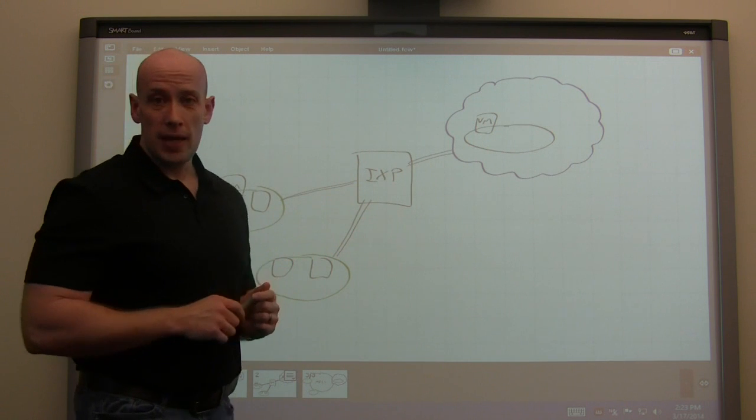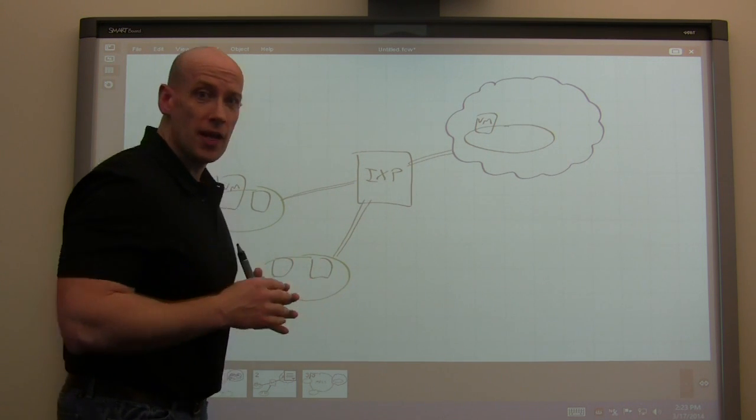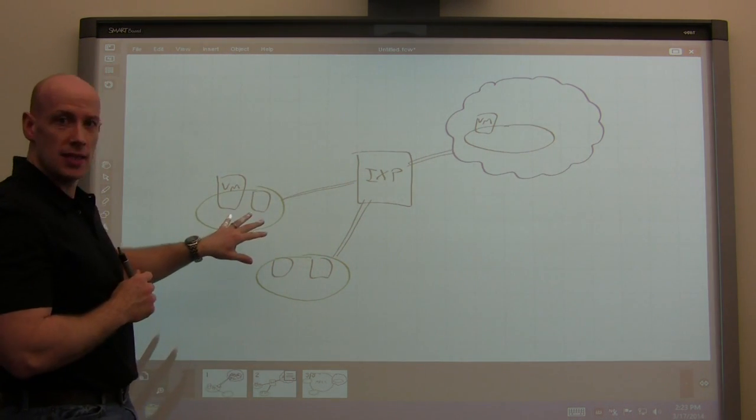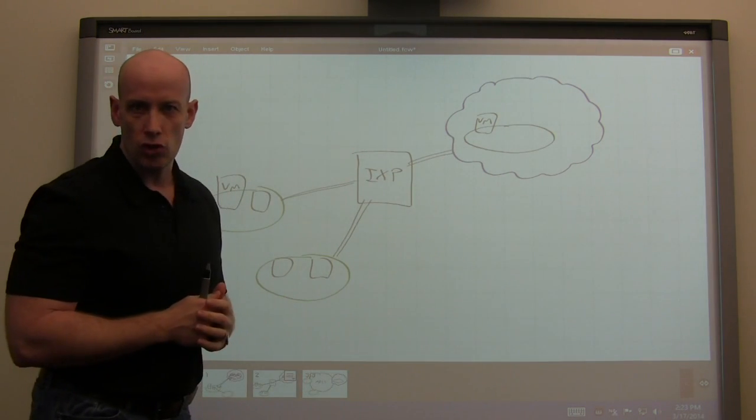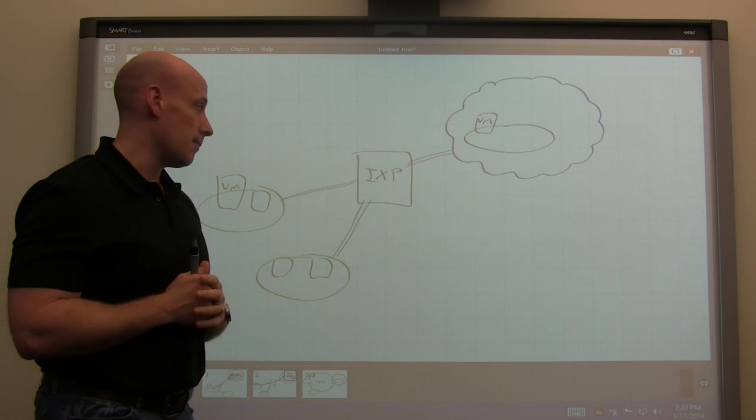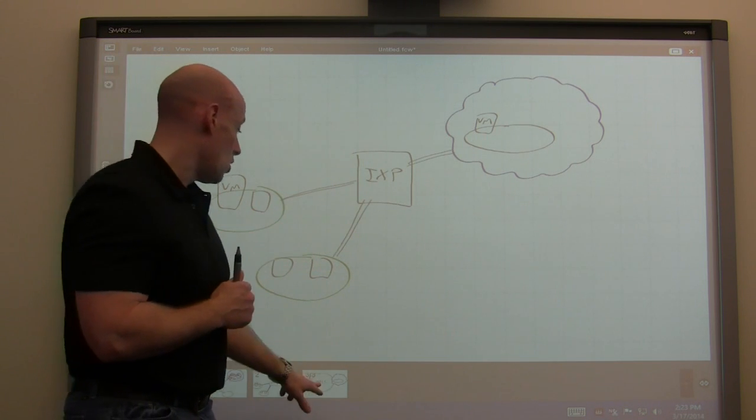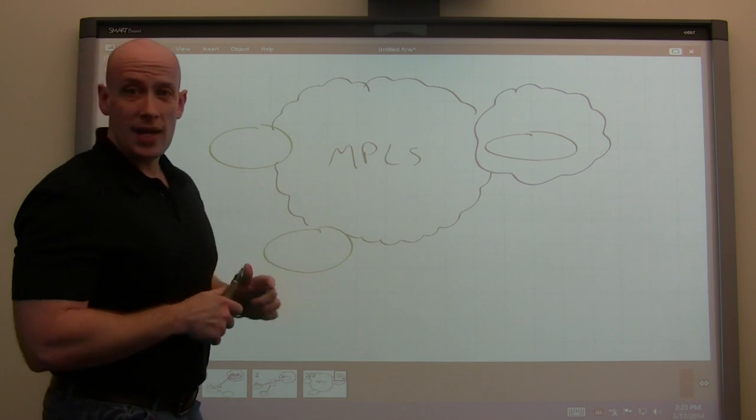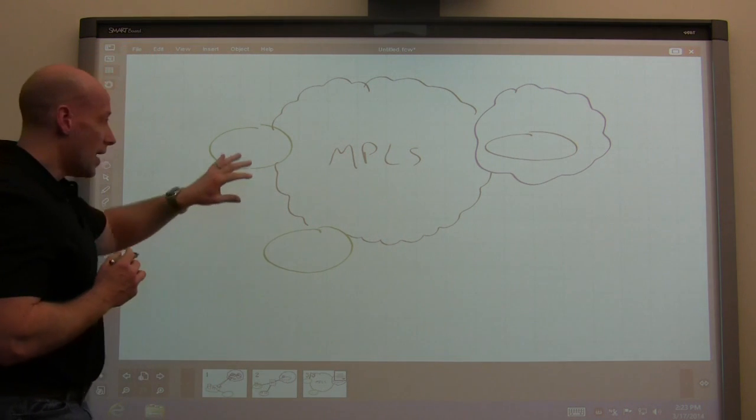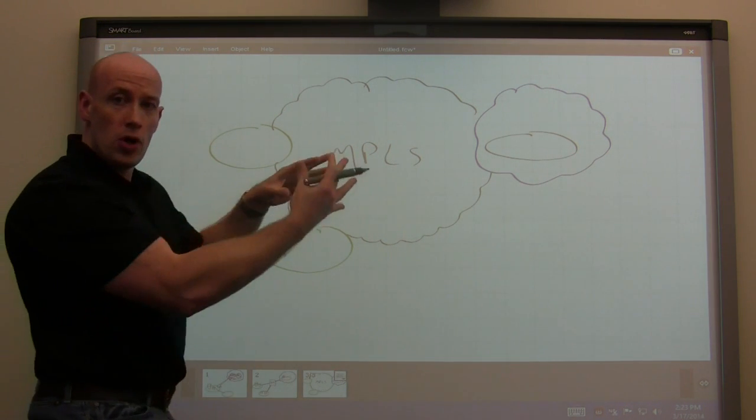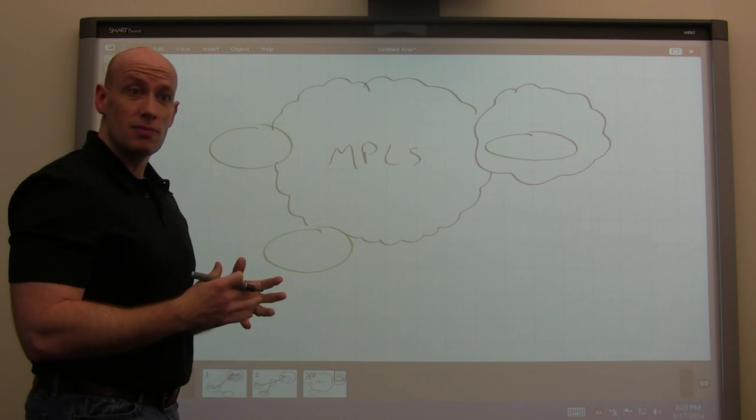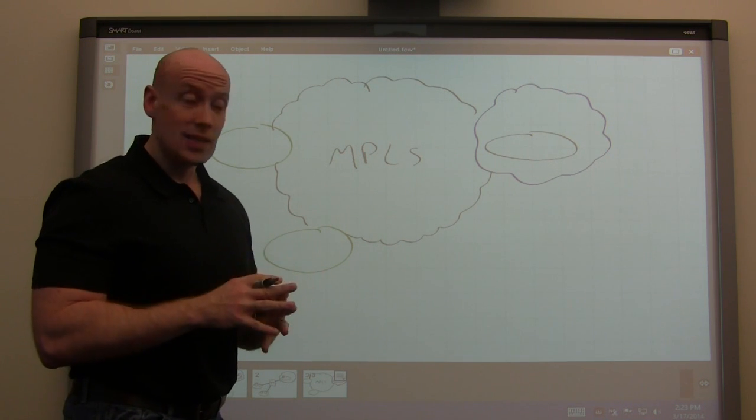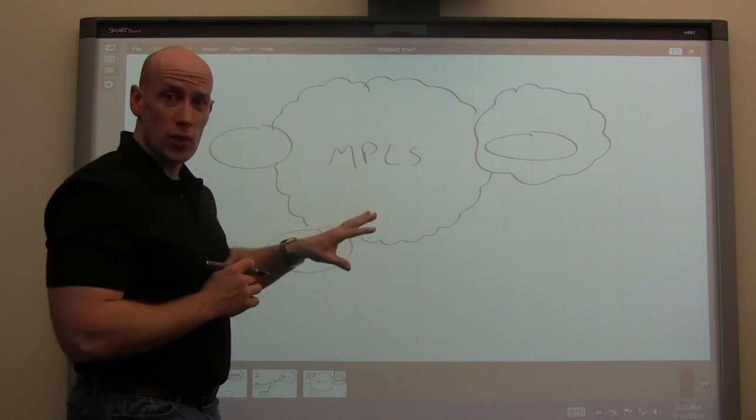But this is the second way of using the express route technology. So again, I can use an IXP. So basically I'm going to have a fibre connection from my on-premises to the IXP, which has dedicated connections to the Windows Azure infrastructure, not over the public internet, and very, very fast speeds. Or, I can use the MPLS scheme, where my existing MPLS connections will now sort of merge into Windows Azure as well and just be able to route. Again, one gigabit per second. Very, very fast speeds. Not over the public internet.